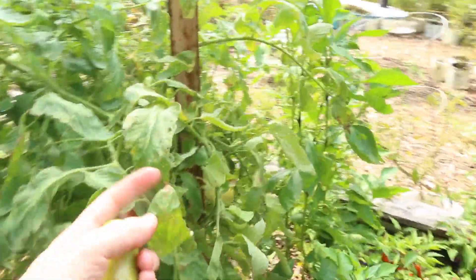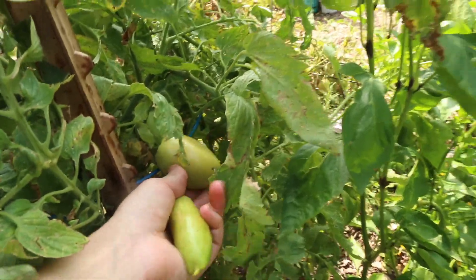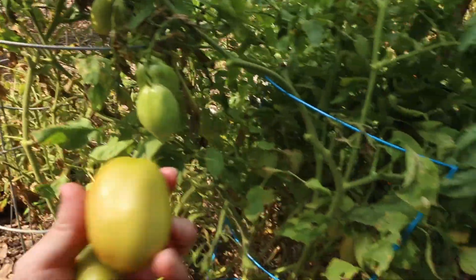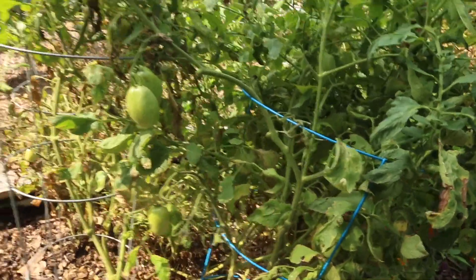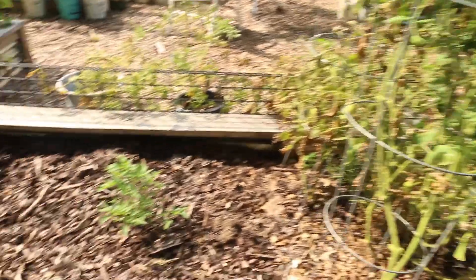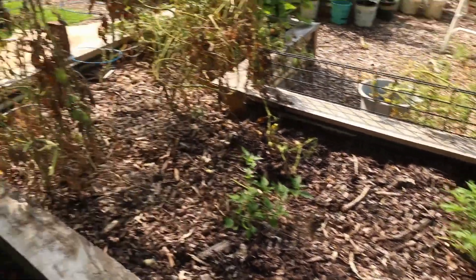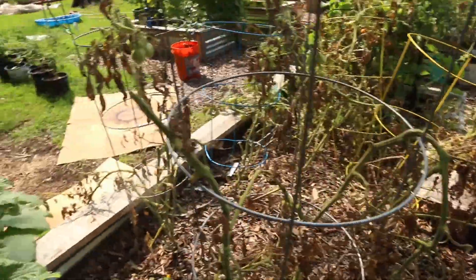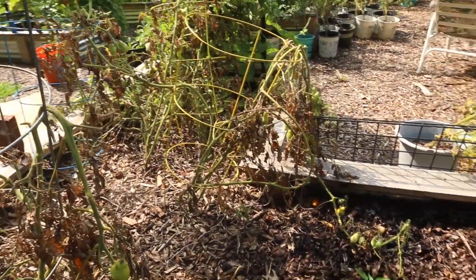This plant was the Supremo Roma — fabulous size Romas, absolutely beautiful, and it grew well. This one's turning — nice big one, actually this is a smaller one, but that's Supremo. I'll plant more of those next year, probably the bulk of them will be this one. A couple cayennes got shaded out so they're finally growing again. These are like just the basic Romas that I had — they're definitely done, we'll be pulling them soon, probably by end of tomorrow they'll be gone.